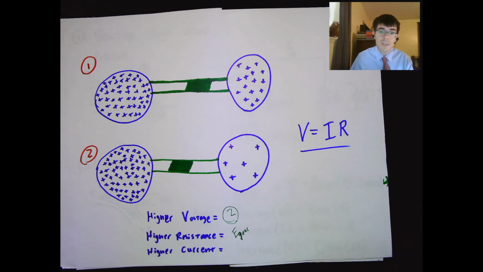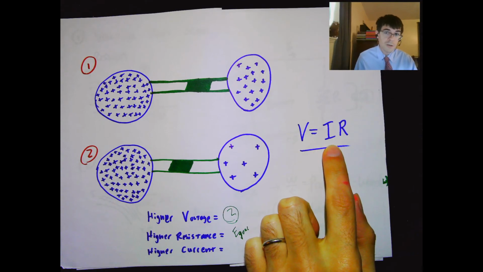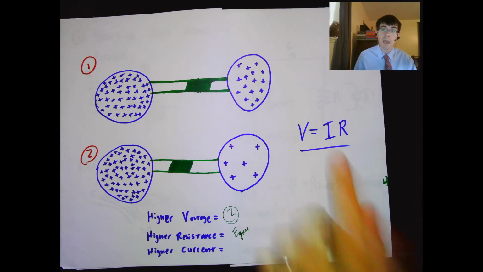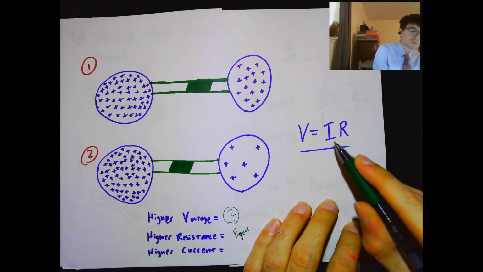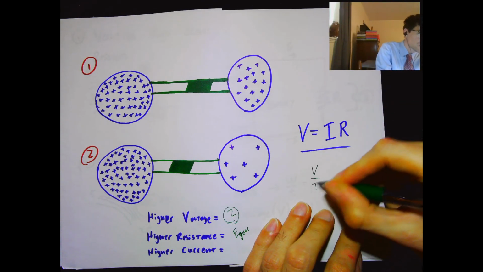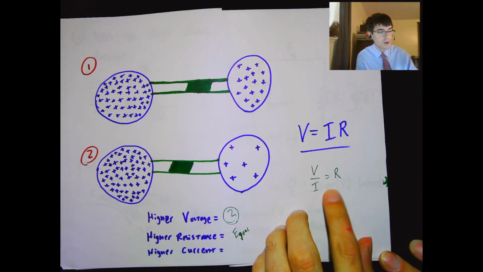What this equation states is that the voltage across a resistor is directly proportional to the current that's flowing through that resistor. Okay? Simple way of saying that is voltage must be equal to current multiplied by the resistance. You can, by the way, substitute this and work this out in which way you like. So in a very similar way that I might say voltage is equal to current multiplied by resistance, what if I was solving for resistance? Well, in that case, I would say that voltage over current must be equal to resistance, right? Divide both sides by I, we get V over I equals R.